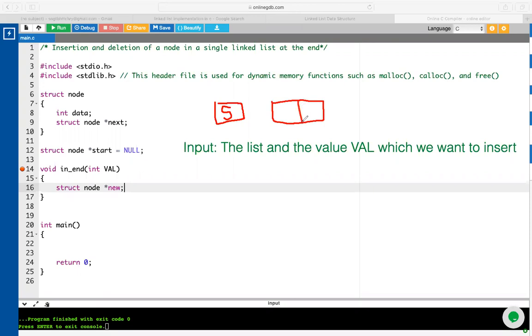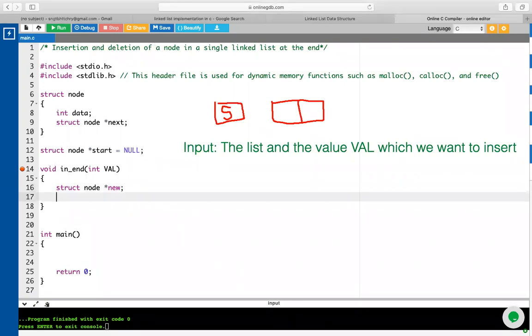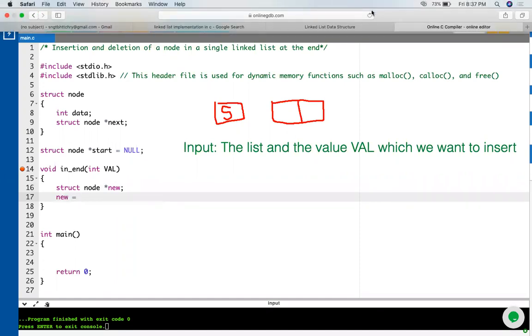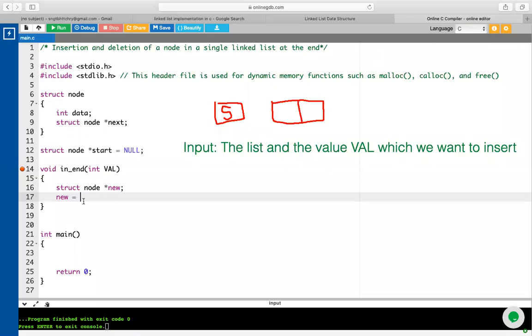I haven't created it yet because I have not used any kind of dynamic memory allocation scheme here. Now I'm going to use it. So what will I be writing here? I will be writing new = (struct node *) malloc. I'm using the malloc function.